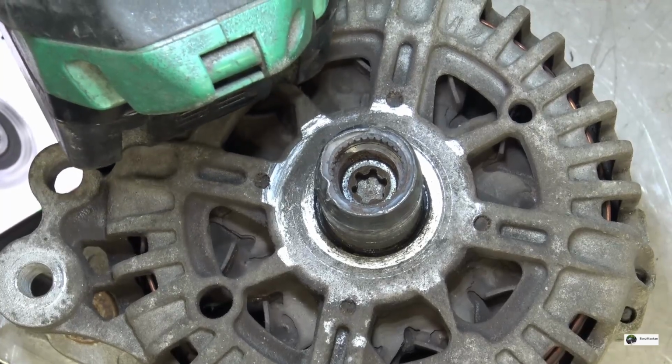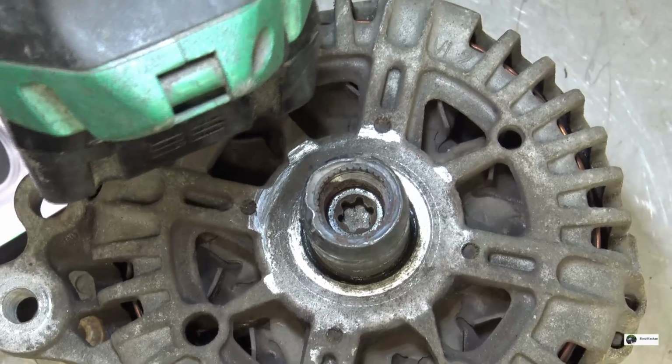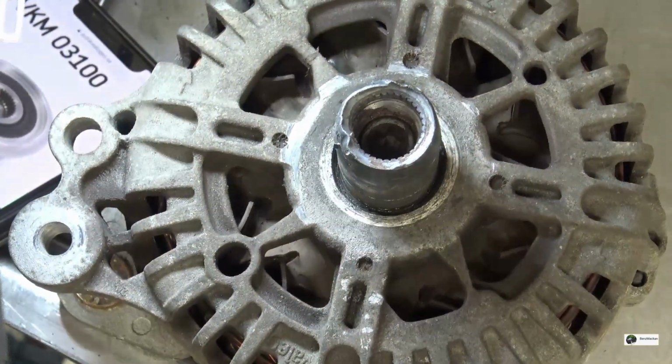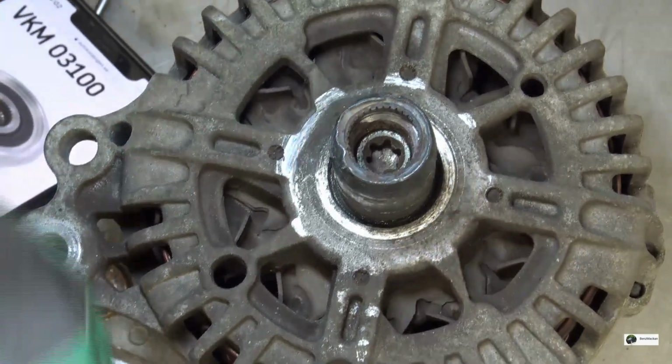Perhaps we will do just fine losing that one, removing this. Perhaps this is the inner bearing race, and install a new pulley.